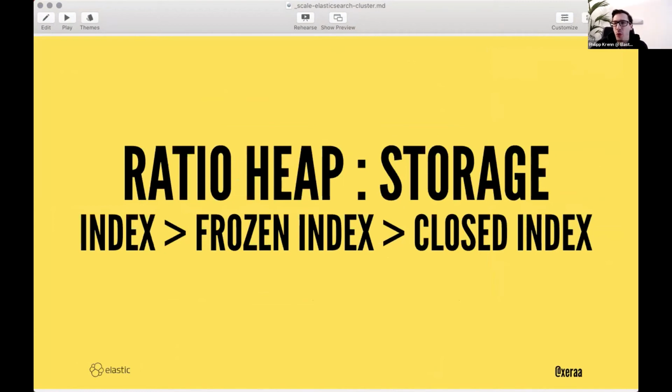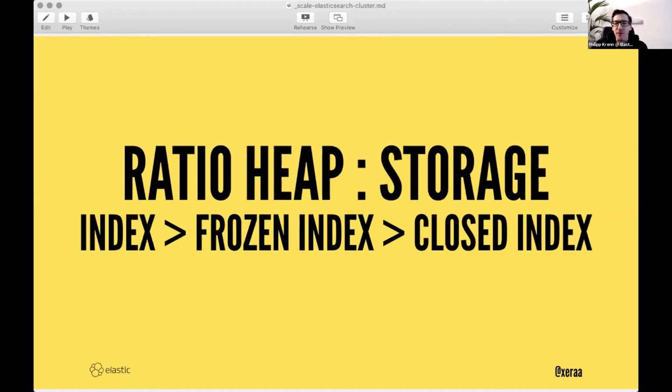The first one was that if you took a snapshot, a closed index would not be included. The other was that if a node dies and needs to be re-replicated to another node, closed indices would not be included. We have fixed both of those in Elasticsearch 7 point something. But before, you could lose data if you were not careful with closed indices. So that was a caveat, but it has been fixed.